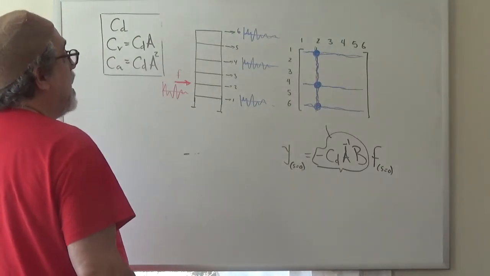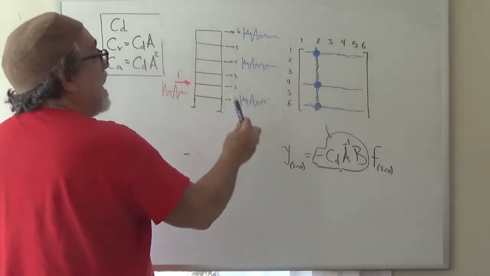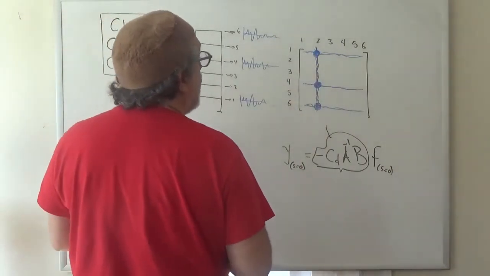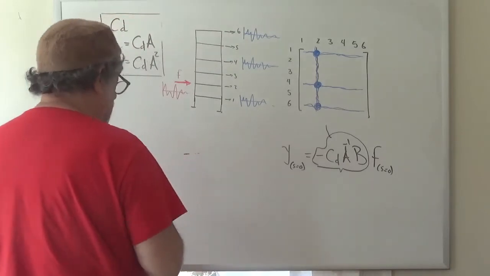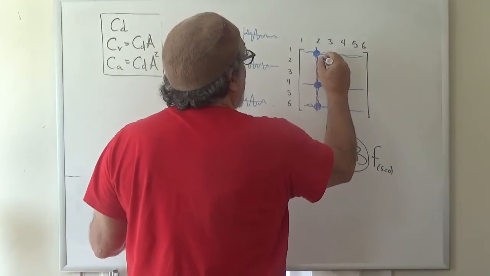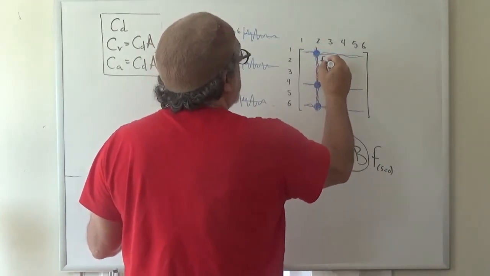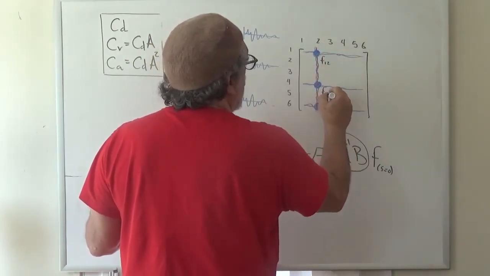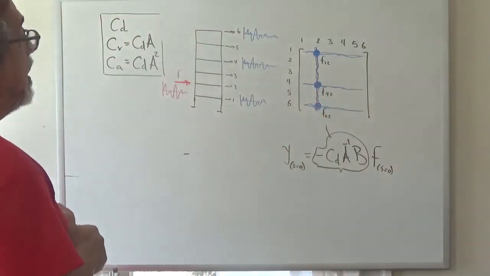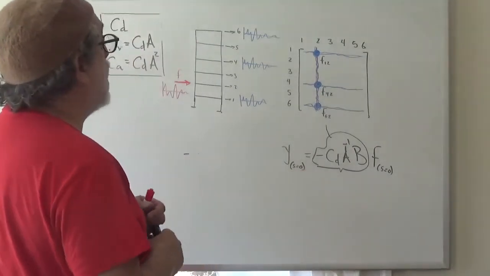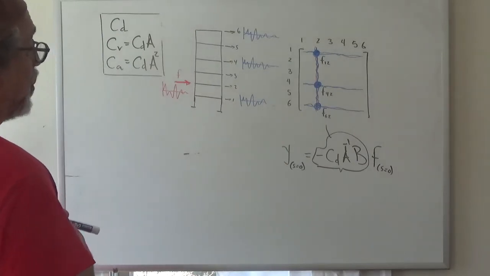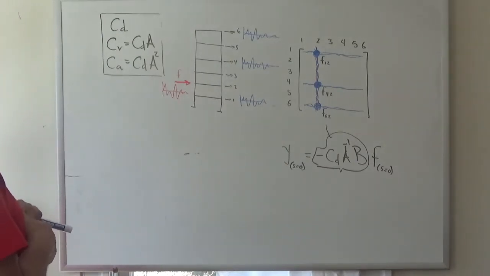Nor does it even mean that we have anything else. We just have those three numbers, which in this case is F12, F42, and F62, right? Of the complete structure with that notation, we would have F1,2, F4,2, and F6,2. That's all we would have of the flexibility matrix by applying this. So you can see that's a little bit limited, so we would like to be able to expand it, to see if we can get more out of it, right?